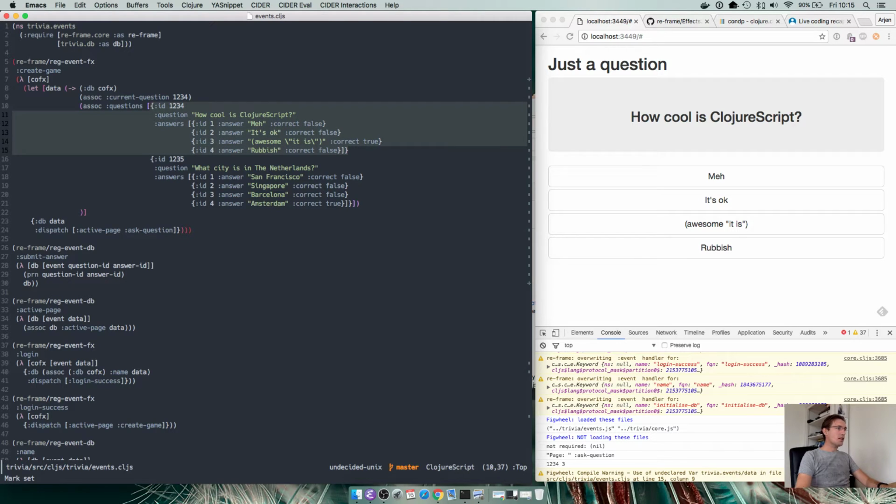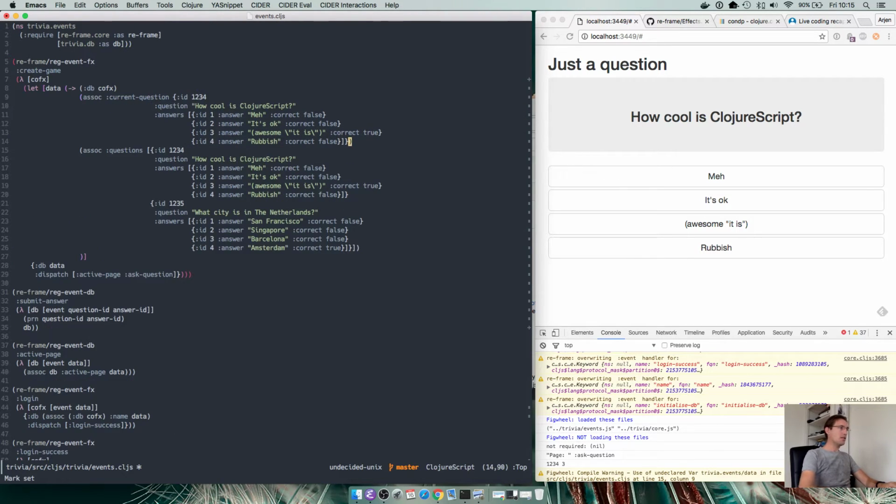I will just leave it as this and say the current question is basically this reference here, because once we have a backend service, this will hold the actual question, and we now just have a questions database that we will populate, and then when we answer a question, we will pull out a random next entry from that list. And we will populate that into current questions, and that way our code that we use for displaying the question will not have to change every time we go from having a fake database to having a web service, etc. So we will just do it like this.